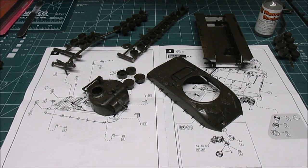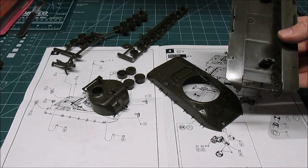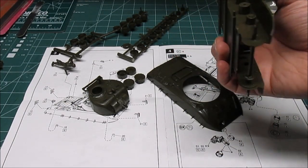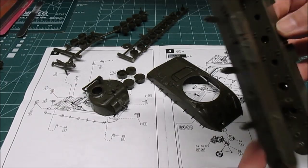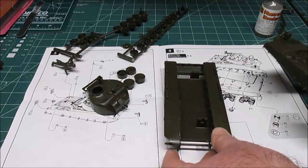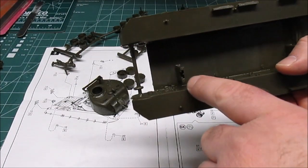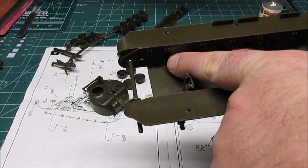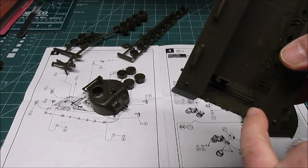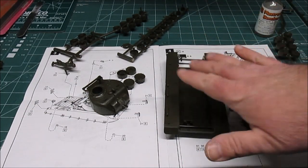About an hour into assembly, things are going together just fine — the fit seems just fine, I haven't had any issues at all. I think they must have cleaned up the molds or something, because there hasn't been any big flash to worry about. I've got the hull bottom, which is three pieces assembled with the axles in. You can see the front axle and the rear axle — I'm almost wondering if back in the day these two parts helped motorize this kit somehow. Since it is a three-piece hull, you might be worried about alignment. It's going to line up with a little key at the very bottom, and the two little tabs come together and push up flat against the rear — the radiator and grille exhaust area of the Sherman — which will get you perfectly straight.